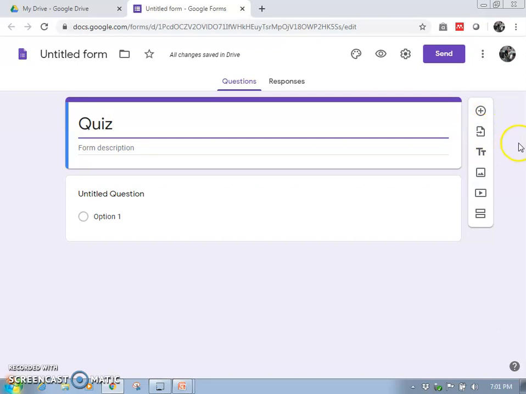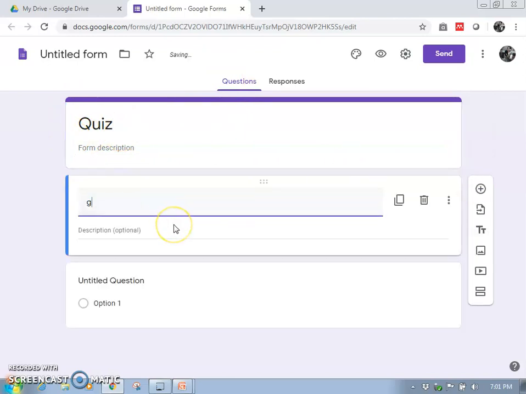Second is Import Questions. When you have typed some questions somewhere else and you want to import them directly from there, you can click on this and import the questions. Third is Add Title and Description. If you want to add some kind of title to the survey, like I have written here quiz, because it is not clear which subject the quiz is related to, so let me write here general awareness.